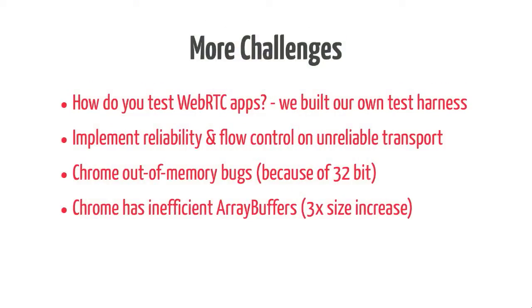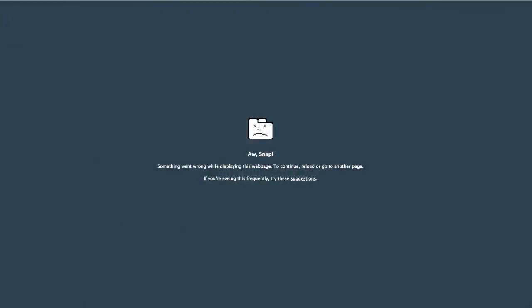We ran into a whole bunch of Chrome bugs, out of memory bugs. Chrome, it turns out, is still a 32-bit app, which is just insane. So if you're doing any kind of processing of big binary files, you have to be very careful not to use more than 2 gigs of RAM. And it's really easy to do that because the array buffer implementation is super janky and inefficient. It used to be that if you made a 100-megabyte array buffer, it would use like 400 megabytes of RAM for no reason. So it's very easy to run over that 2 gig limit. They've improved it a little bit since. It now only uses 3 times as much RAM as it's supposed to. But be careful: you'll get a sad tab with no explanation if you go over that limit.